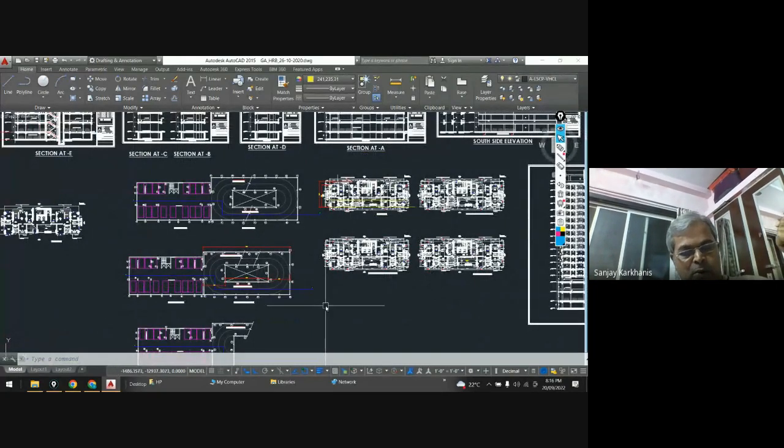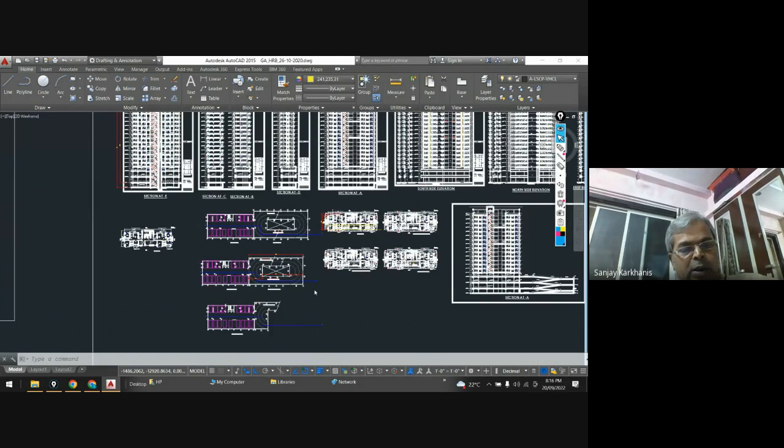It may take 1 to 6 months, depending on how much proper communication you have with your architectural firm and your structural firm. So it's a two-way traffic. It's not a one-way traffic where the architect will create the entire drawing and then you will start.